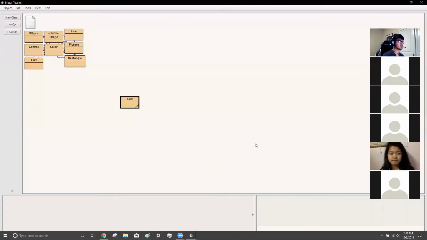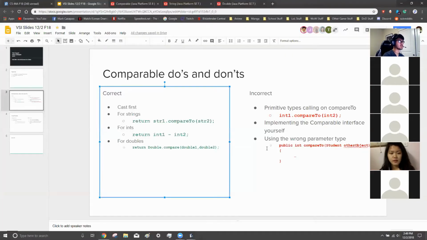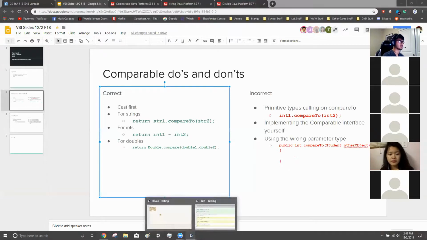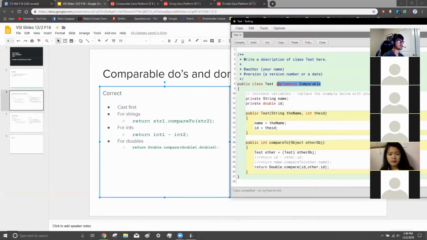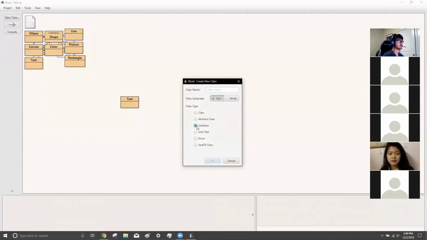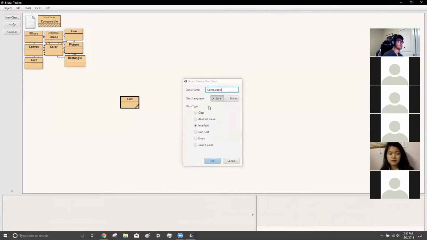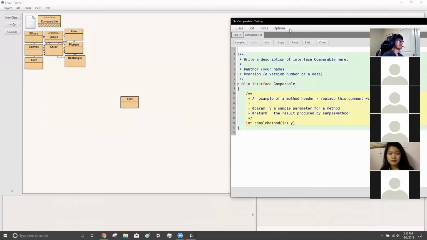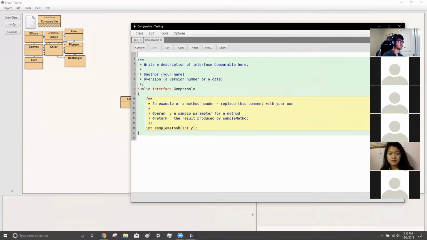All right. So a lot of students have the tendency, when they see that they should implement the Comparable interface, all you really have to do is just this. But for some reason, students automatically go over here, go to interface, create a new interface, call it Comparable, and then they would try to implement the compareTo method. So they'll just say compareTo, and then I guess you would put an object and then other.